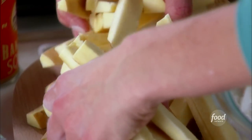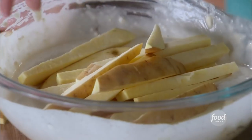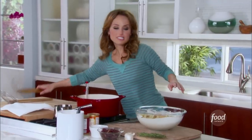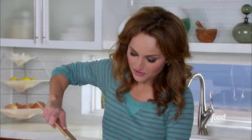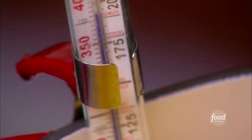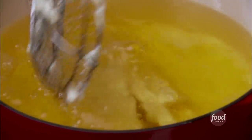I take the potatoes and put them immediately right in the batter. I take one of my spiders and toss all the potatoes so they all get coated. Now that we've got all the potatoes coated, with my thermometer you can see that the vegetable oil is at 375°F, which is exactly what you want to get that nice crunchy crust. Put a few potatoes into the oil and we'll allow those to fry up.